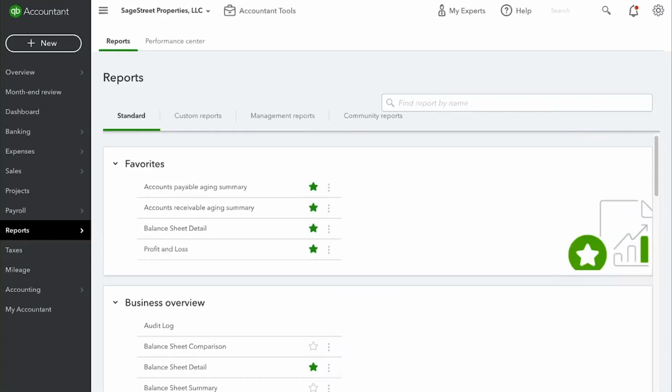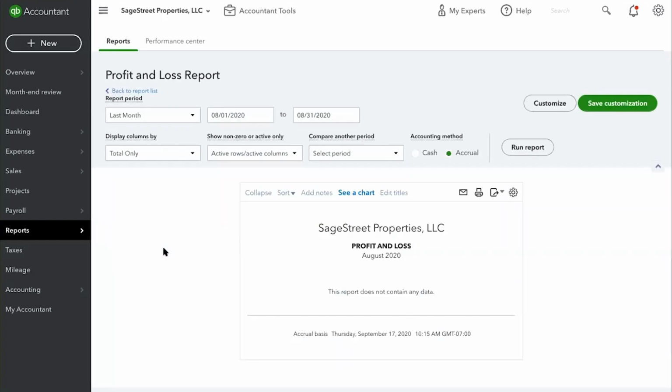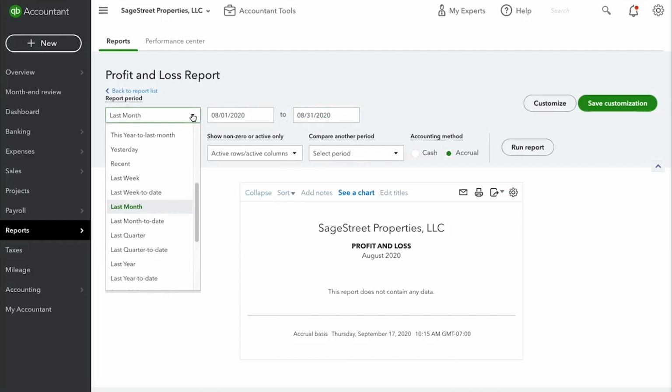There it is. Okay, so when you go into the reports, it's going to give you a standard set of criteria. In this criteria, you can manually put the date ranges that you want in, or there are some preset parameters here that you can use.